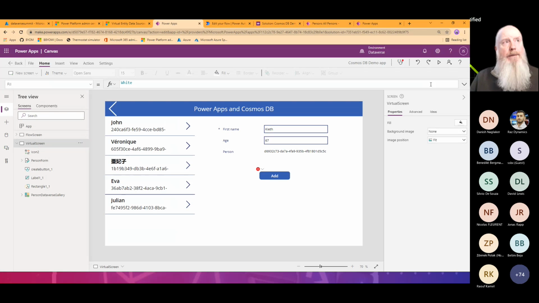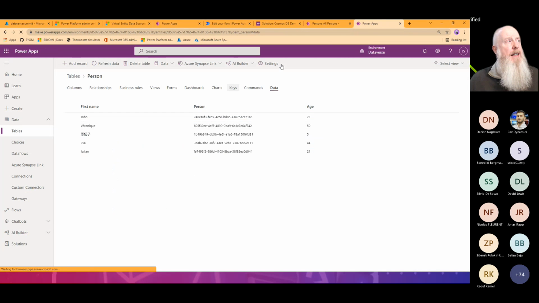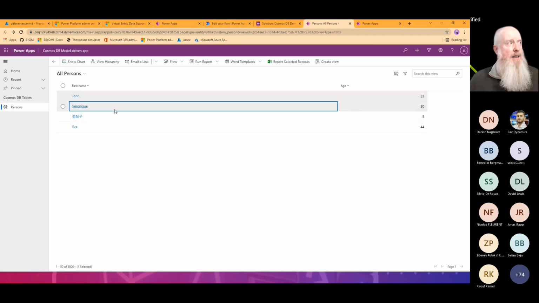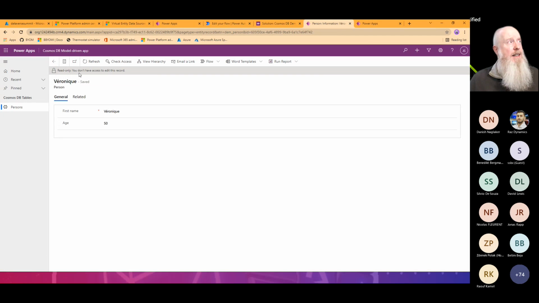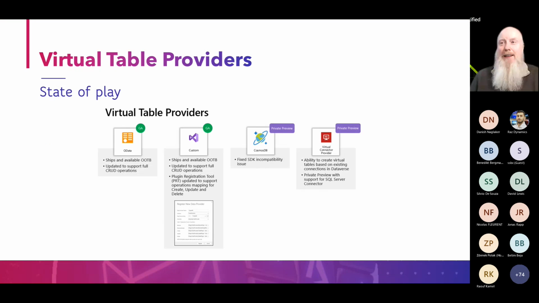So what do we do? Well, for me, a lot of the time I'm just displaying data, so it isn't a problem right now. But I can see scenarios where I need to write back, and again, I can call a Power Automate flow to do it. Yes, I've got my data natively inside my model-driven app, accessing the data directly, and it says I've only got read only access in my model-driven apps. This is in my tables, showing my virtual tables. So yes, Danish, I'm coming to this now. This is the current state of play.